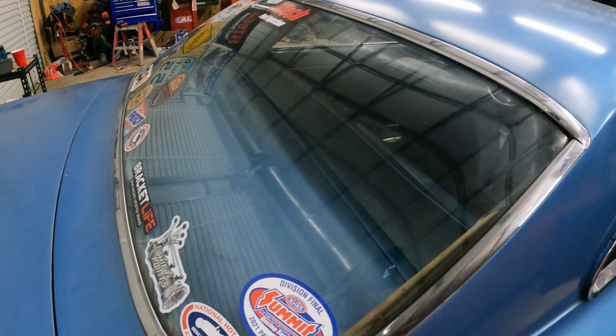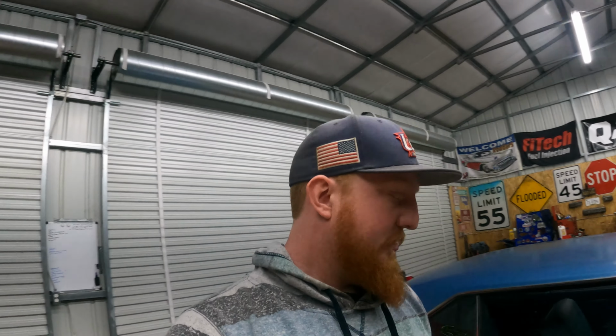So before we get too far into the worriness of how bad it might be, let's get that trim piece off and take a look at how bad it is. Then I'll need help from a couple other people to get the rear glass out of the car over the next couple days, so we can really see what it looks like. I'm going to grab my plastic cutlery, and we're going to put you guys on a hyperlapse real quick.